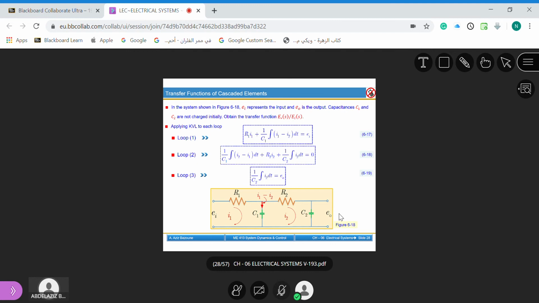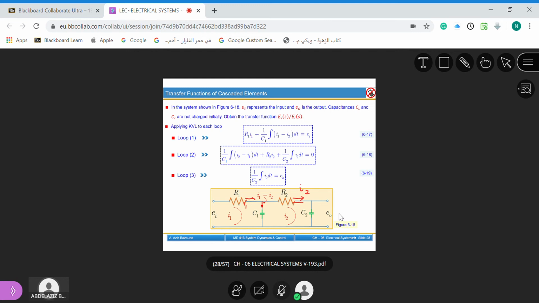We have another circuit here, a little bit complicated, which has three loops: 1, 2, and then 3. The current passing here is I1. When it comes here, we are going to call it I2. Instead of having too many variables, I1, I2, I3, if this is I1 coming here and this is I2, then the current coming inside is I1 minus I2, the difference between the two currents, to have a minimum number of variables.